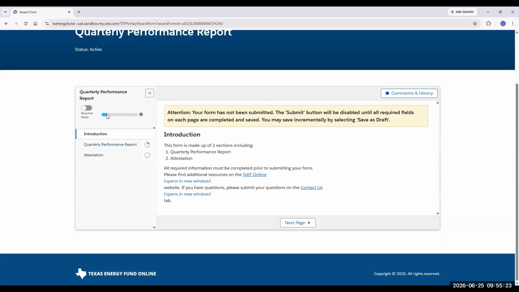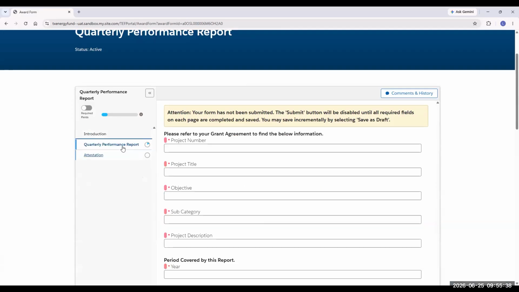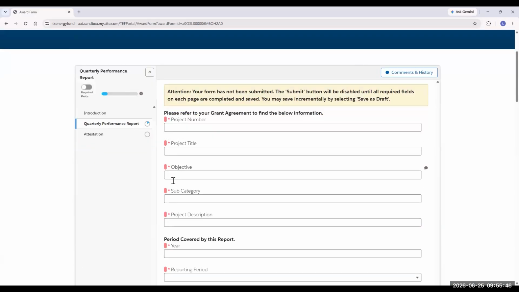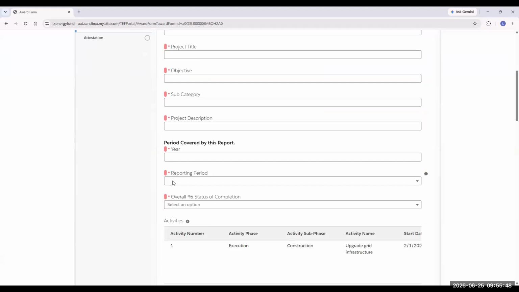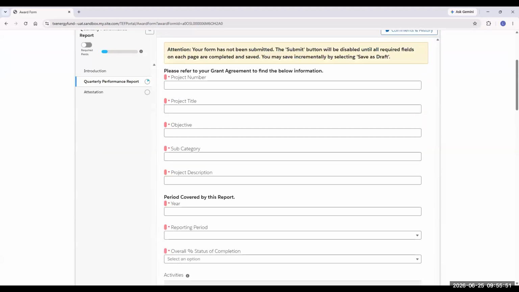And to orient you here, there are a couple different progress bars. You can see on the top section here is a light blue progress bar denoting how far in the process I am, as well as a couple different smaller bubbles indicating how much progress I've made within each individual section, as well as some asterisks denoting required sections and required fields that need to be populated in order to submit the report. Once I've completed these sections, they will populate with a green bubble and a white check mark.